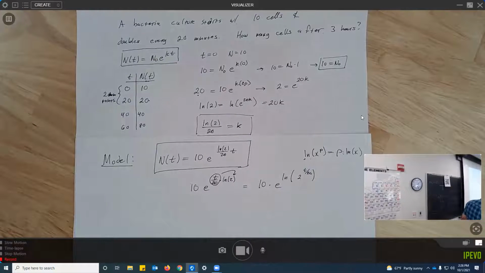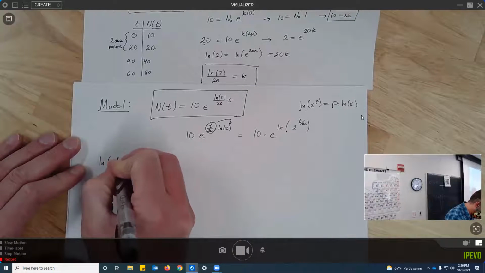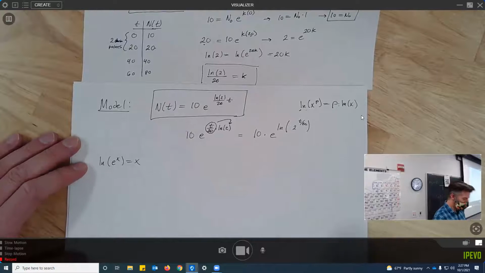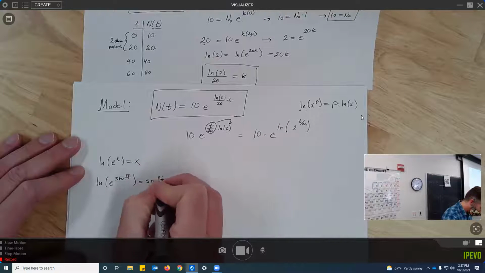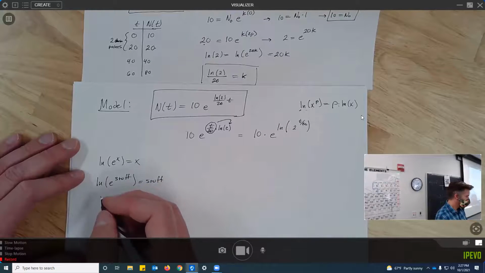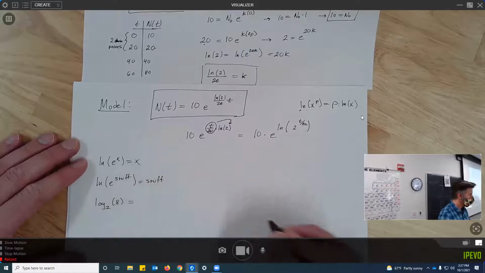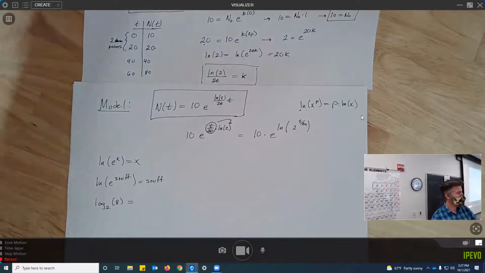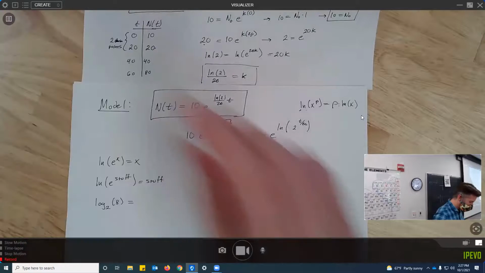Well, what is e to the natural log of some stuff? It's a little bit harder to answer that question. I think hopefully everyone is okay with the fact that the natural log of e to the x is just x. Or, more generally, the natural log of e to some stuff is just the stuff, because the base there is e. Let me ask you guys a different question. What's log base 2 of 8? Show me on your fingers. Yeah, exactly. You're looking for the power you raise 2 to get 8.